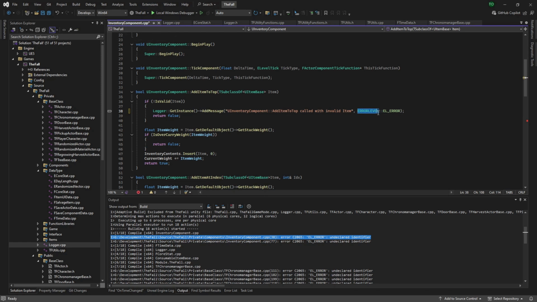Though C++ doesn't require it, Unreal Engine does. I didn't do this intentionally, it slipped my mind. But it's good to have this in no matter what, because you know very clearly this is the enum we're working with.